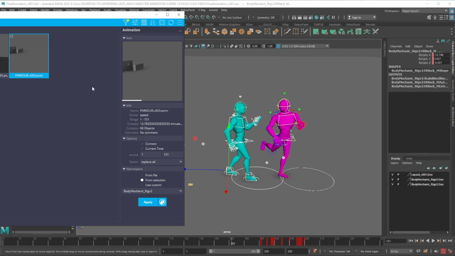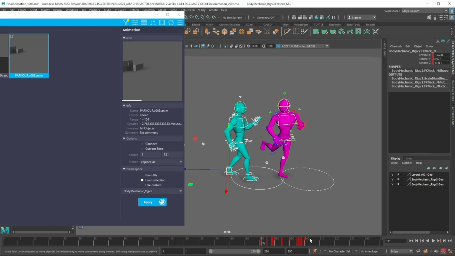Okay? So for better control, and this is kind of personal, but of course I have experience, if I have an animation in a rig and I want to keep it, like I'm doing here, I want to keep the animation for the takedown on this green rig and the magenta rig. So what I'm going to do is move the keys like we did to the exact place I want them. In this case, from 171 and on. So I want to keep this and I want this here.